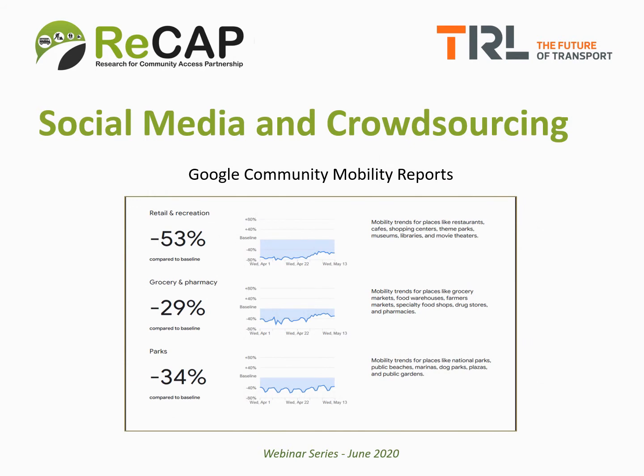There are potentially useful sources such as Google mobility data, which show variation in mobility at different location groups on a daily basis. These data are collected automatically and can be used for many different types of analysis and at different granularities. The example shown here was taken during the COVID-19 pandemic, and such reports could in theory be used for other applications, such as identifying reductions in accessibility due to flooding.